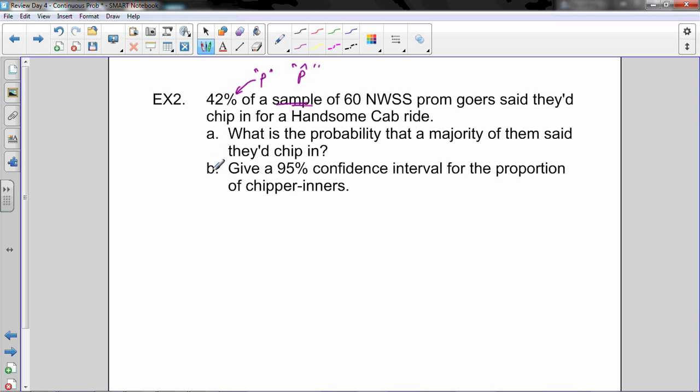What's the probability that a majority of them would chip in? Well, this sounds like it's binomial, right? We've got a binomial with N is 60, P is 0.42, and we're interested, binomial not binomian, that X is greater than or equal to 30, right? That's what we want to find out. But this is one of those ones that's way too hard to do by binomial, right? Because it would be 31 calculations. Too hard.